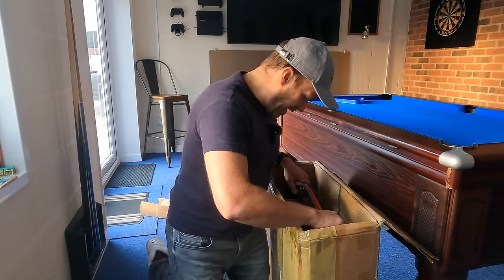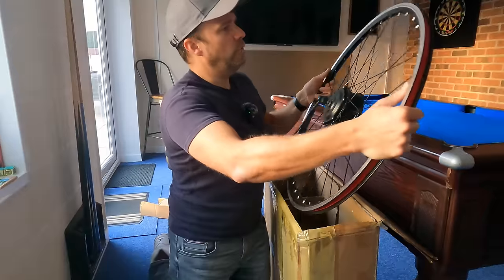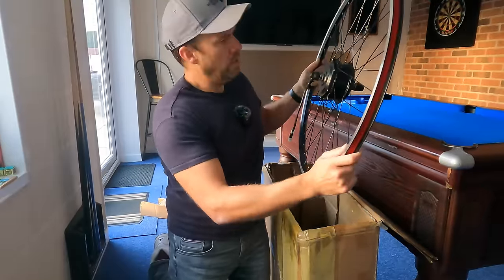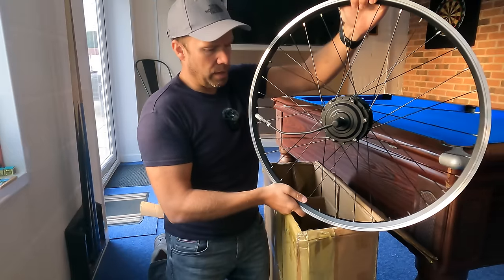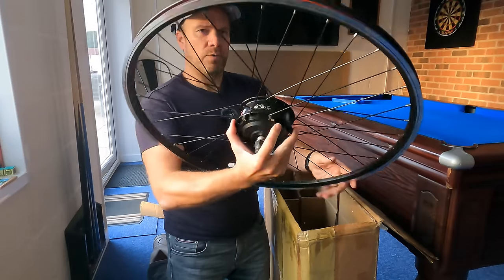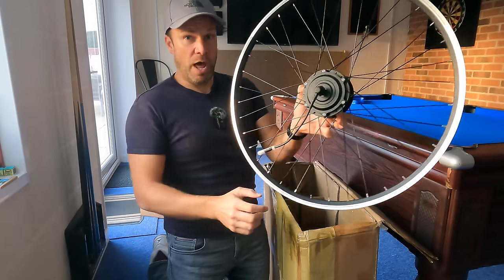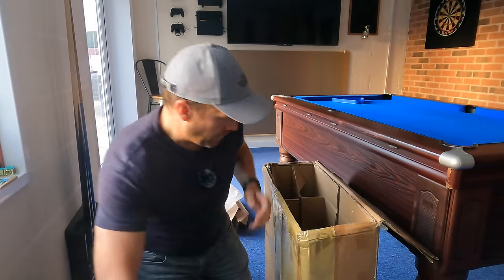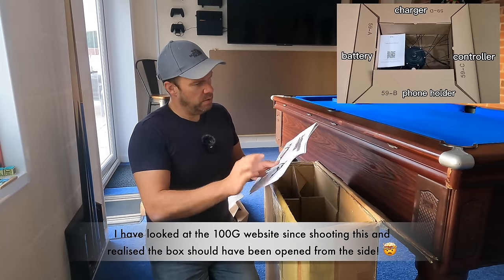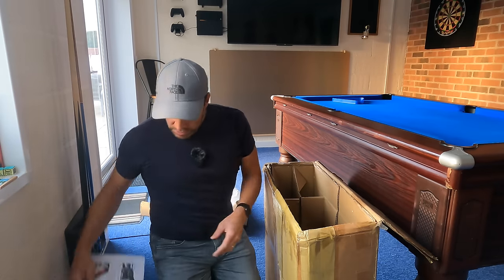Big part of the package here is the wheel itself, which I think I can just about pull out. Ooh, and it's kind of anodized. That looks cool. So it's black and the motor is there in the middle, same as on the Swytch kit. That looks nice actually, I like that. That's quite a cool looking wheel. So it's silver on the outside, but anodized on the inside. Like that, very cool. What else have we got? Instructions, presumably. Oh yeah, picture instructions, talking through how you do it, which seems easy enough.